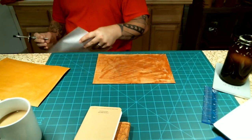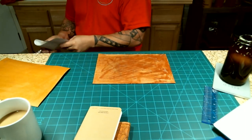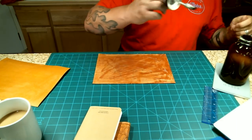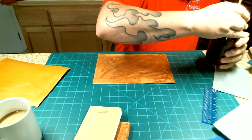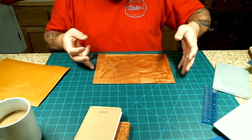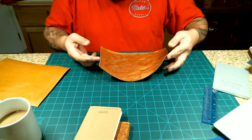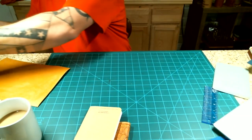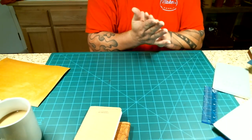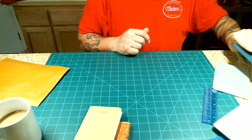And we have to wait a few minutes for that glue to set up. It doesn't take way too long. Depending on the brand of glue, it can take longer with some than others. This is our brand, the Maker's Contact Cement, and this will be ready here in just a few minutes. But I'm going to set it aside, and we're going to go ahead and cut out our other couple of pieces out of the 2 to 3 ounce so that we can conserve time.